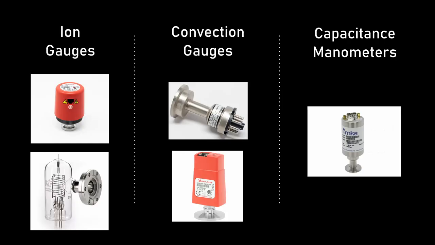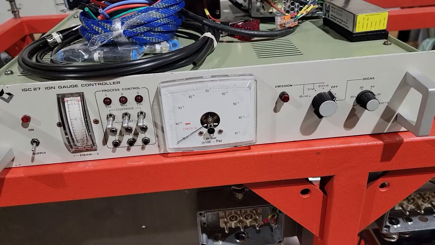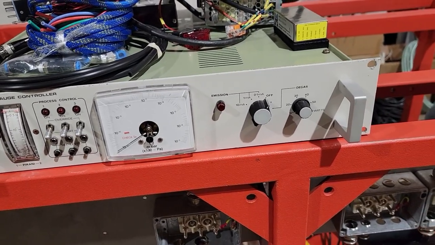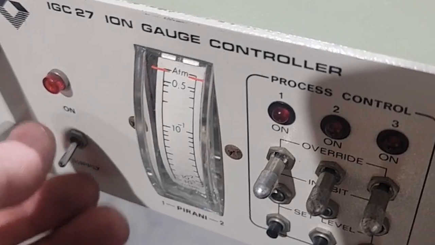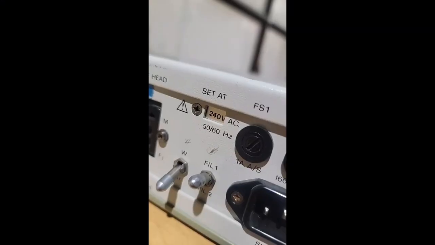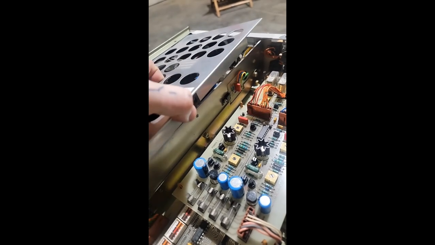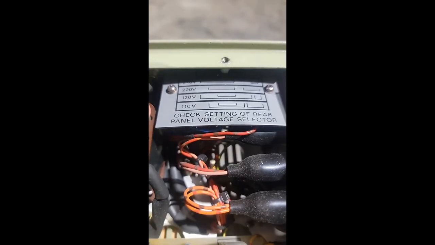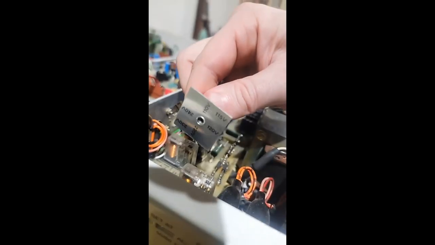All of these vacuum gauges require controllers to power them and to turn their outputs into pressure readings. I was lucky enough to find this ion gauge controller from a university surplus. And not only does it control a Bayard-Alpert gauge, but it actually reads two Pirani gauges for process control. When I received this unit, it was set up to run at 240 volts, but luckily there was a wiring diagram on the inside of the case that showed how to configure the jumper wires for 115 volt operation.